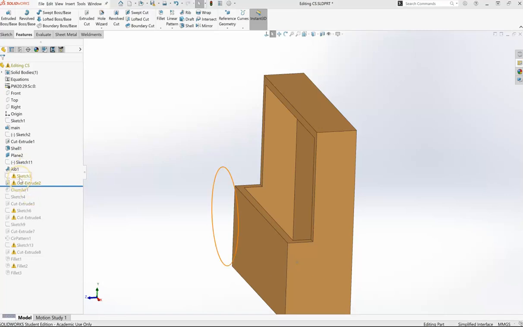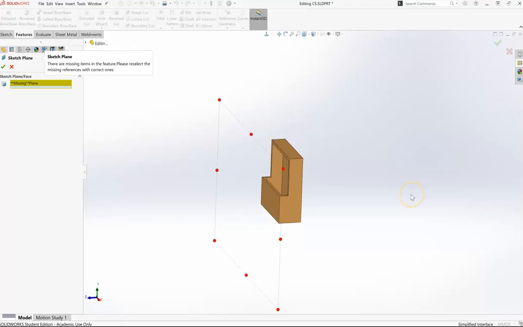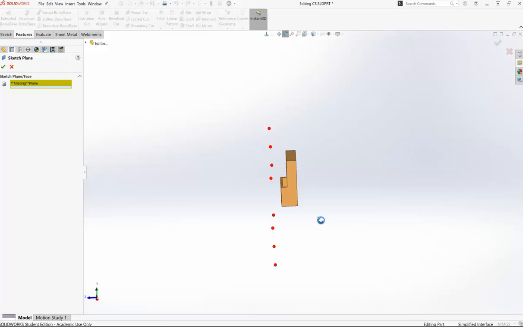So if I come over here to my sketch 3 and I right click on it, instead of editing sketch, if I move one over, I've got edit sketch plane, and it said that there was something wrong with the plane. And so if I click on this, it says I'm missing the plane. And I've got this series. This is showing where it thinks the plane is, which is wrong. And so we want it to be on this face. And so if I just click on that face, and now it says sketch plane face 1, and then hit OK.